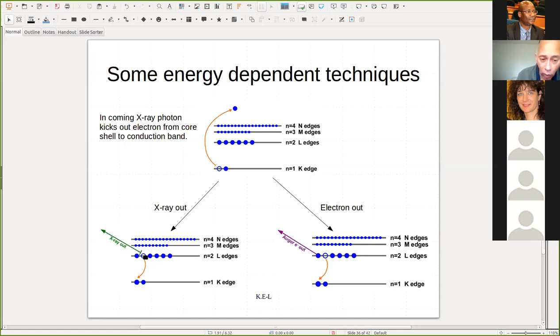One, you can get an X-ray out. If you kick that one out, something comes down, and you get a photon of characteristic energy emitted as this electron pops down. There are different ways to use that, but a very simple way is that when you hit it with a higher energy and see photons of that characteristic energy, you know that element is in the material you're looking at. So that's one path. The second path is you kick out an electron and you get an Auger electron coming out. The thing pops down, and an electron comes out. The people who do spectroscopy use both channels for different reasons.